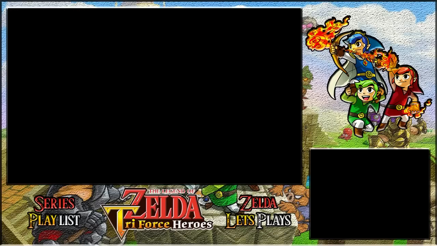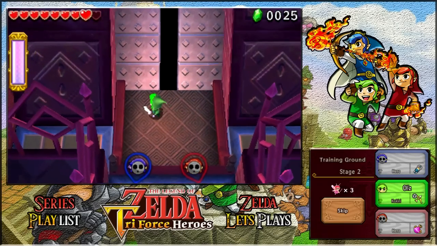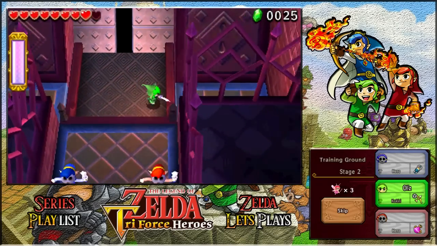And so Training Ground Stage 2 begins, but we'll continue on with all of this craziness next episode, where it seems we're going through a hole somewhere.